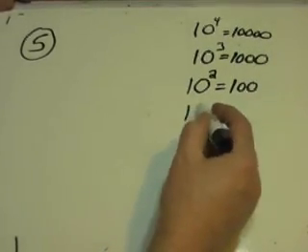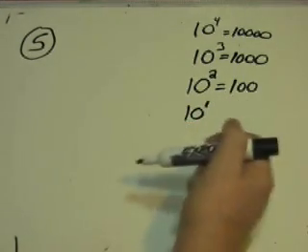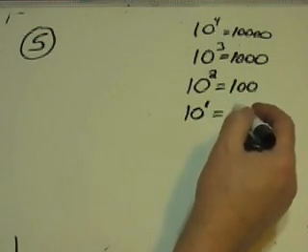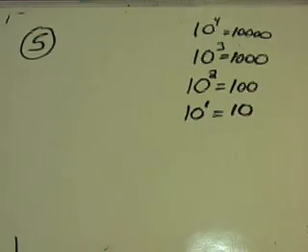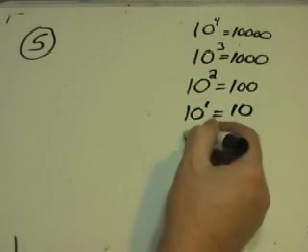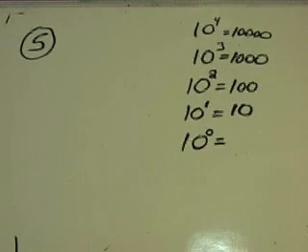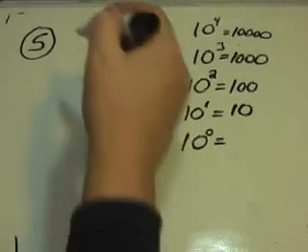Well, how about 10 to the 1? I mean, 10 to the 1 then would be one 10 multiplied together, I guess. Just kind of like one 10. Well, 10, I guess. I mean, 10 kind of makes sense. But what about lower? What about, say, 10 to the 0? I mean, zero 10s multiplied together doesn't really make any sense. So, does that have any meaning or not? Can we give it some meaning that is going to be useful? Well, it turns out we can, and those rules do play a role.